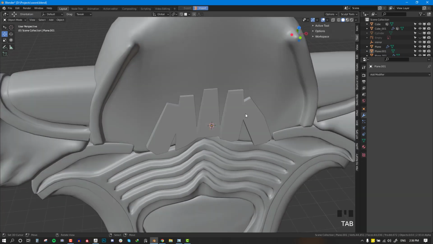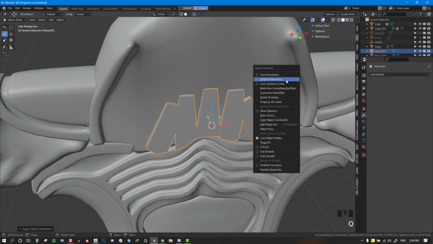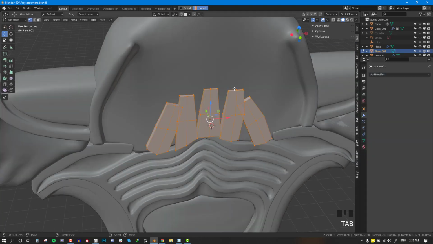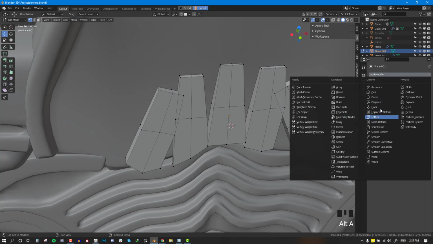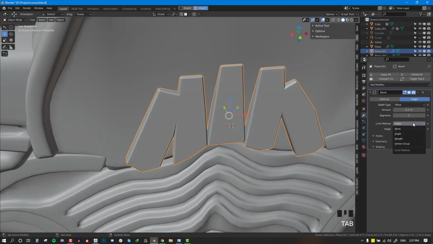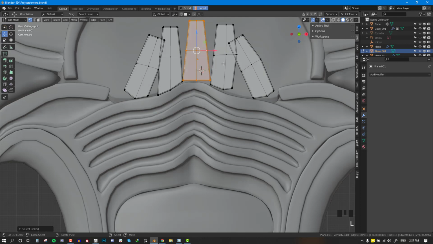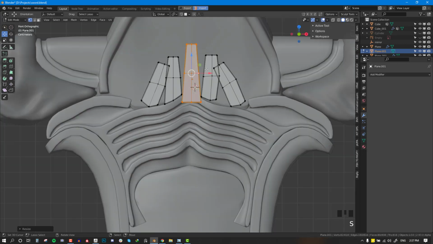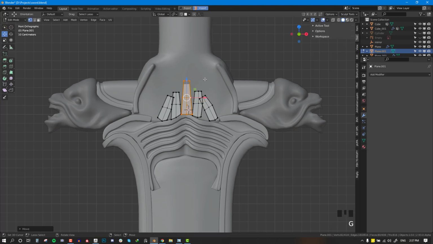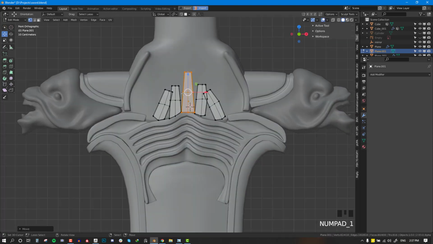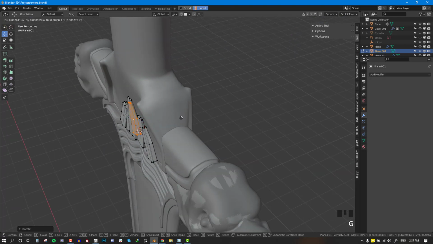Going to also bevel them, so I can quickly just bevel all of them by using bevel modifier. That's right, I don't want to go ahead and select everything, so I will use the bevel modifier to achieve that and just set it to angle. Okay, just adjust as much as I need and I can apply it. Now what I'm gonna do is just duplicate and kind of position it to match the concept art, to match the reference image that we're working from.